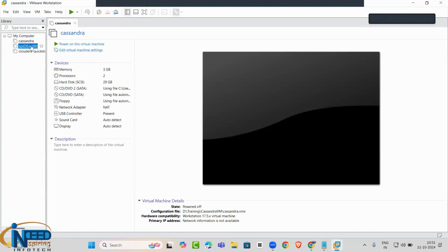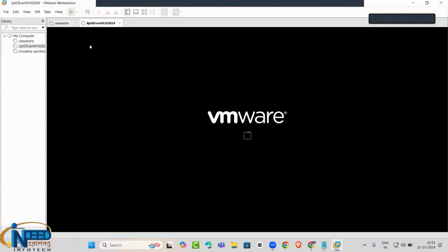So meanwhile, I'll make a start here for one of the virtual machines. Yeah, so I'm making a start of it.